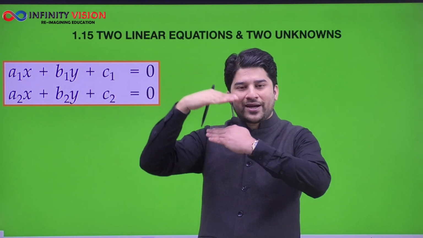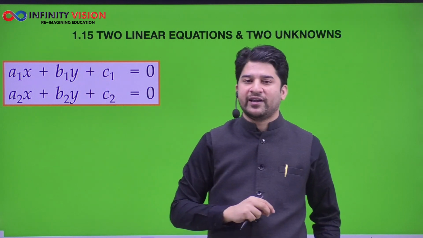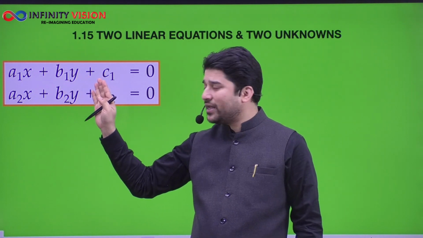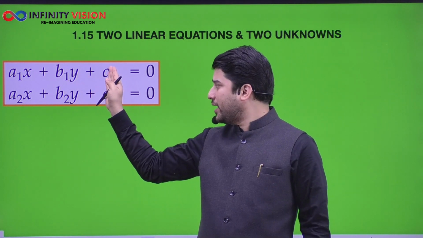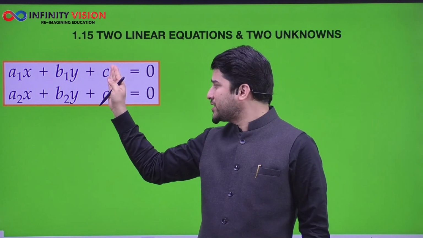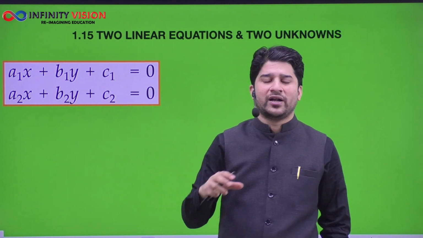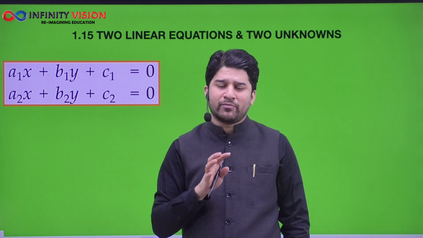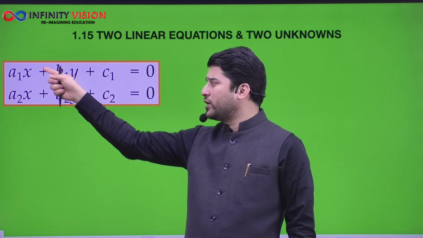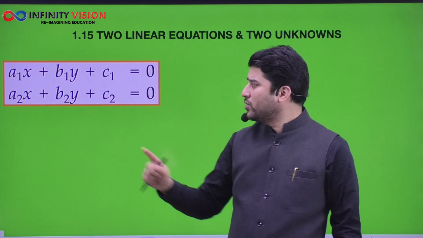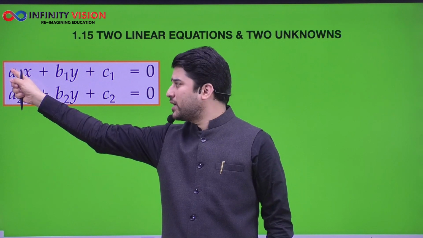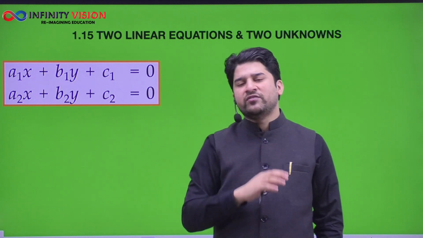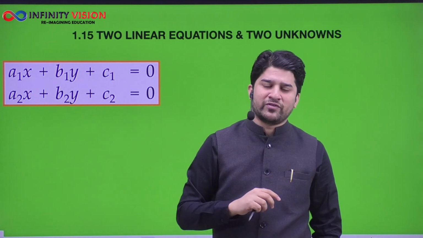Now I'm going to subtract these two equations, which will help me eliminate my y, and I'll be getting the coefficient of x as a1b2 minus a2b1, and in the constant I'll be getting b2c1 minus b1c2, and then I can easily solve this equation to get my x. And once I get my x, I'll follow the same procedure for eliminating x to get my corresponding y. For that, I'm going to multiply the first equation by a2 and the second equation by a1, and then I'll follow the same suit. You are very well versed with these two methods, that's why I discuss them very quickly.